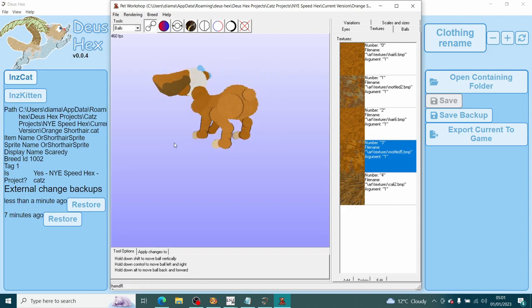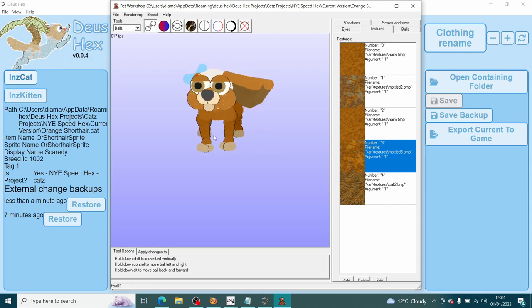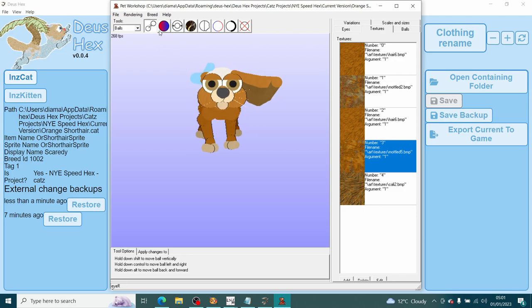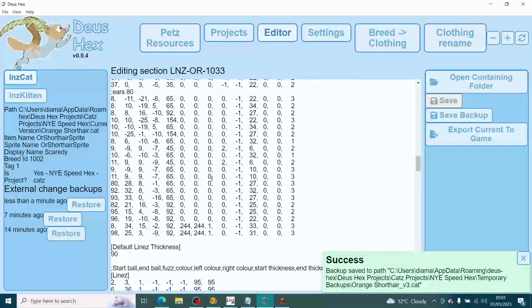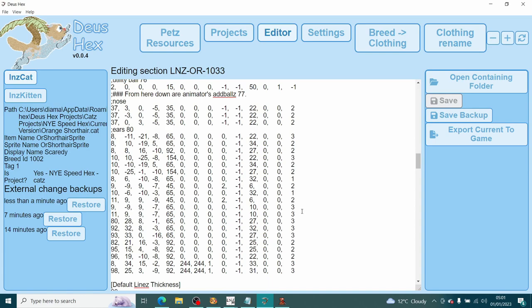Is that fairly filled in? Yeah, it is. I'm going to actually cheat a little bit and add a line from there to there. And that should hopefully fill in most of that gap. Okay. I'm fairly happy with that shape. Now I'm going to save. And we need to make the mirror image of this. So, ears and here. Wait, let's see. 969.